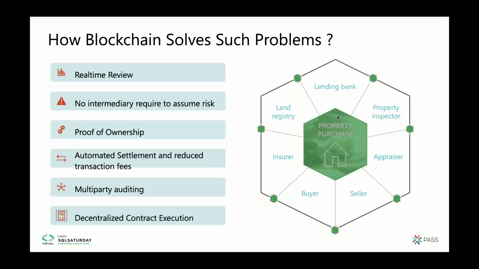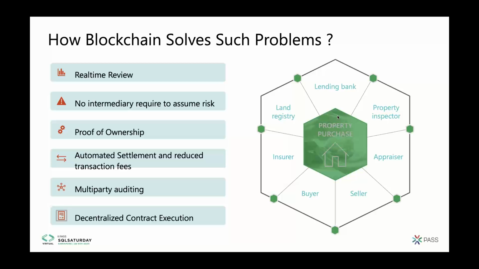Whenever a seller puts the property on the marketplace or on the platform, they need to provide all the evidence and documents from where the property started, so there is proof of ownership of who exactly owned this property. This whole process is automated in terms of digital smart contracts. Digital smart contracts help to automate the process, and if you have certain terms and conditions, they can be included in the contracts.